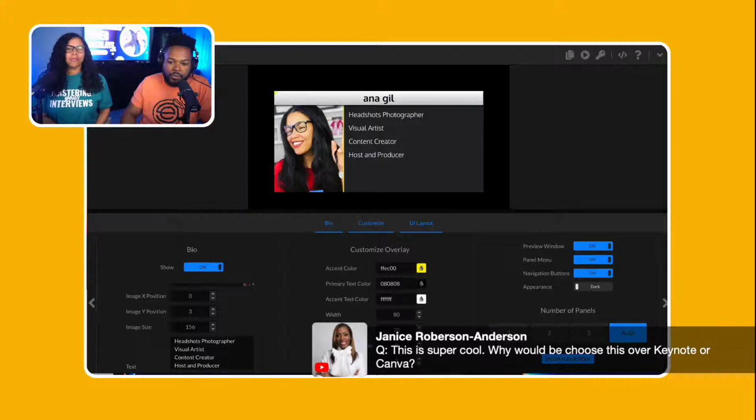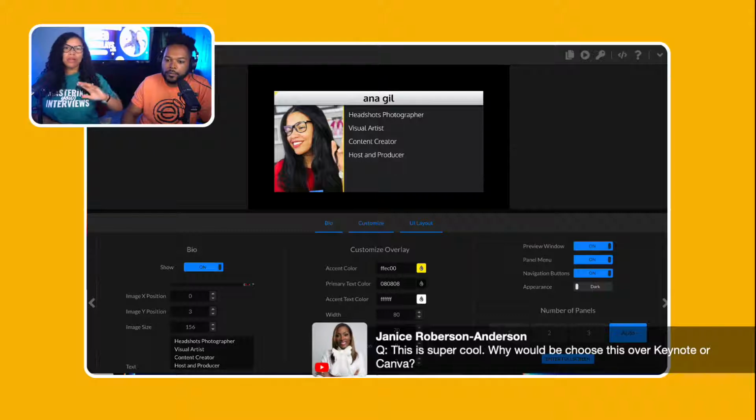Because these are all pre-built for you. These are templates. You don't have to do any designing, and you have the flexibility of just plugging in information, changing some colors around, and bringing it as a widget, right? For me, why I would use it is just the flexibility of having someone else remote produce for me.